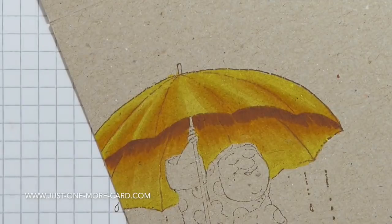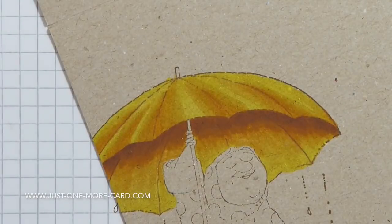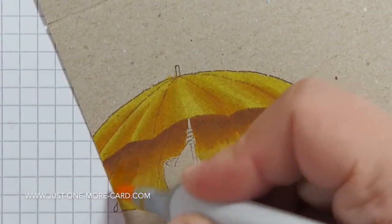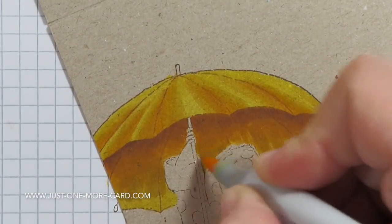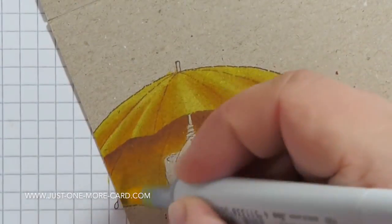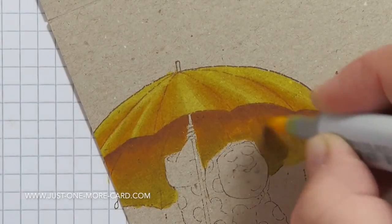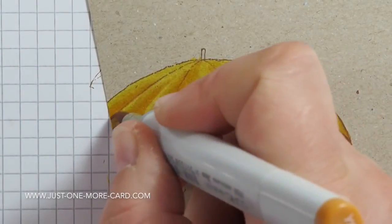I think this is even an E, like a brown color now, just to make sure that I have really clear definition between the top part of the umbrella and the bottom part of the umbrella. And it looks very dark right now, but again, this is going to dry, and when it dries, it's going to be significantly lighter than it is now. So I'm not too worried about this. Also, I've tried this before I did the video, so I know what to expect.